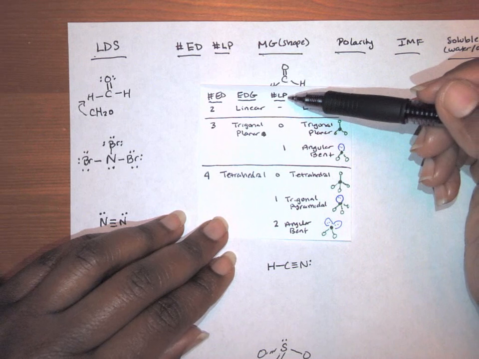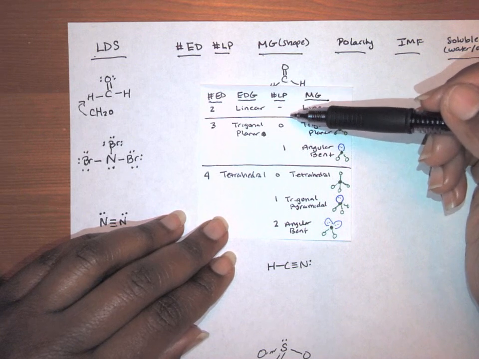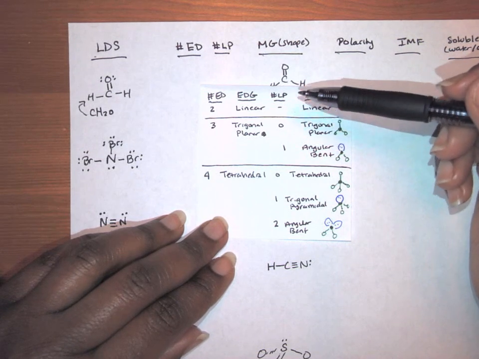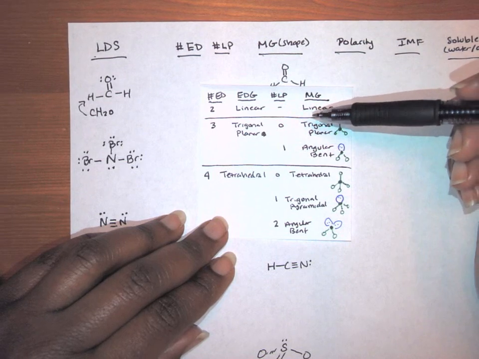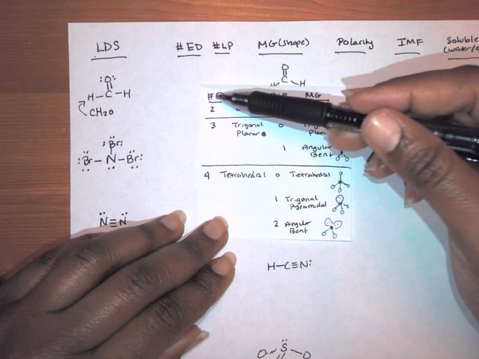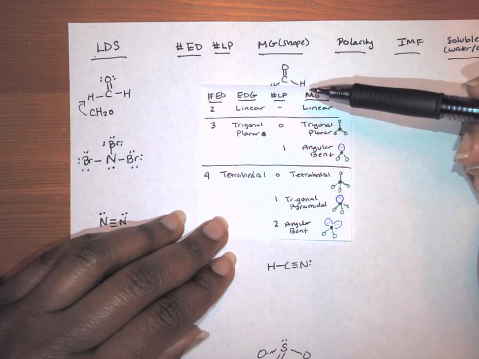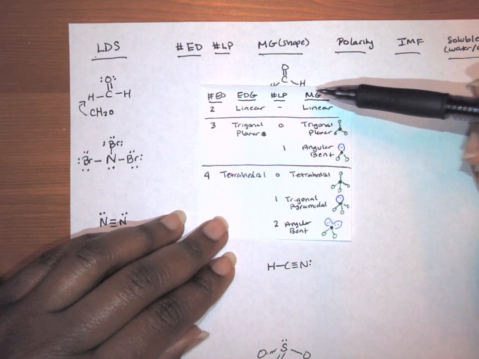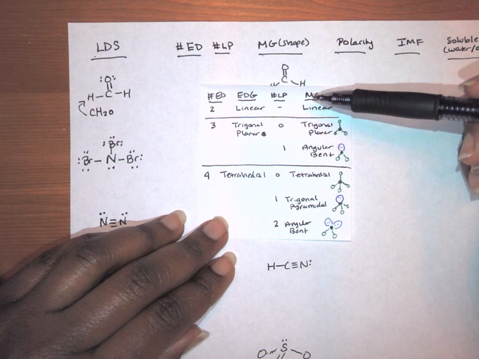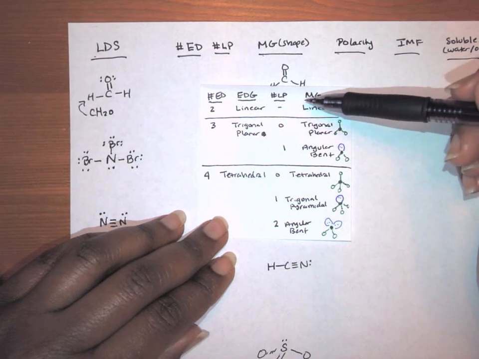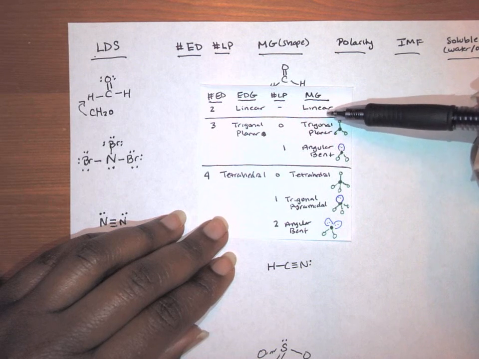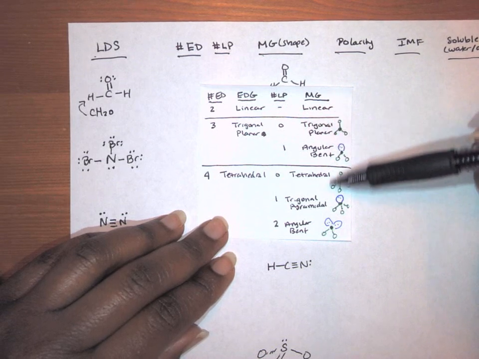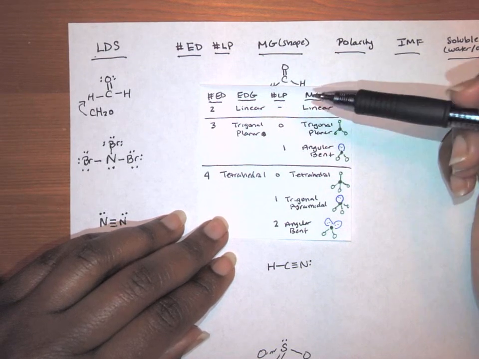Then you would determine the number of lone pairs, because when we're focusing on the molecular geometry or shape of the molecule, we need to ignore lone pairs. So the electron domains will include the lone pairs, but for the shape of the molecule, we need to ignore the lone pairs. So we need to know how many we need to ignore. And then once you have those two pieces of information, you can predict the molecular geometry or shape of the molecule. And this chart kind of summarizes that.